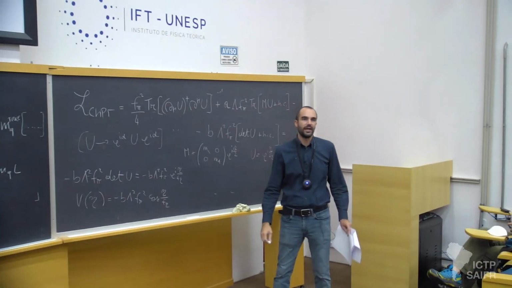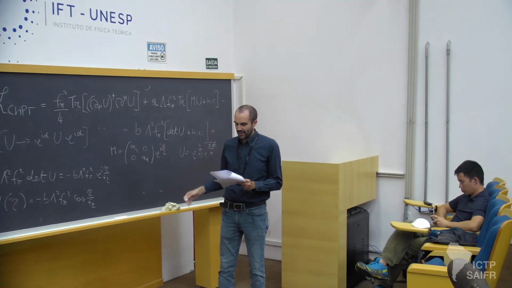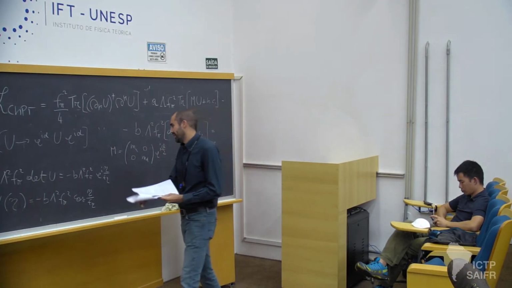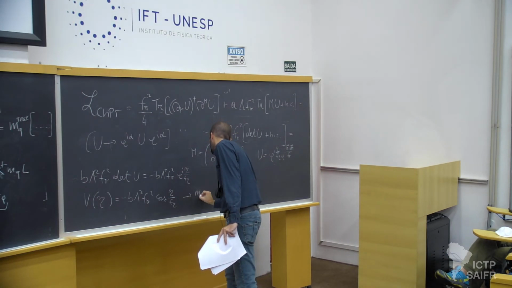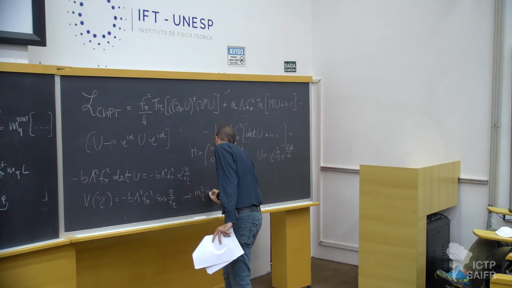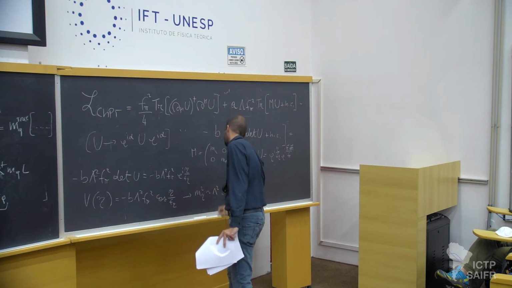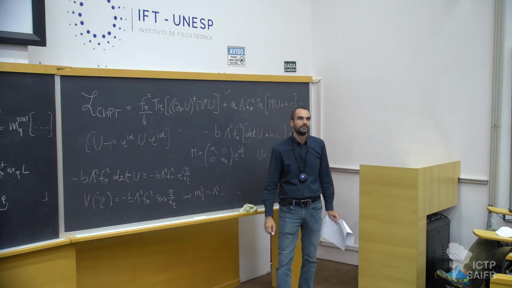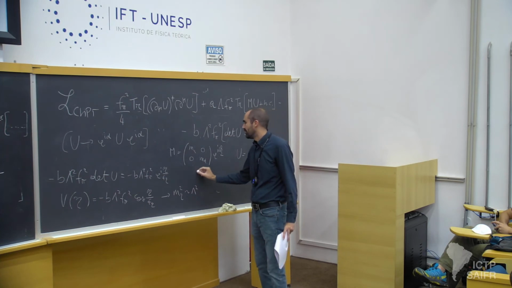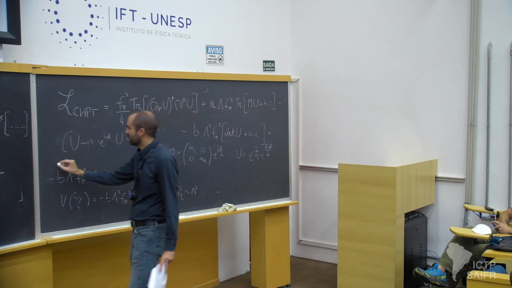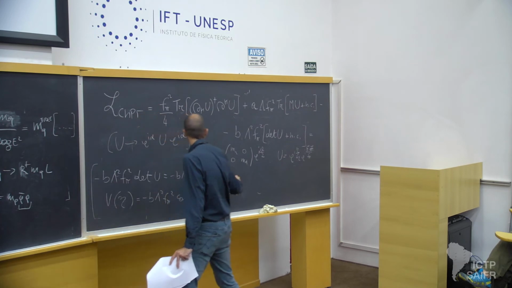Okay, and so you can expand the cosine as usual, and if you do it, this is going to predict for you that the mass of eta should be close to this dynamical scale lambda squared. Okay, and so this is the prediction of this low energy Lagrangian, where we included explicitly U(1)_A breaking.